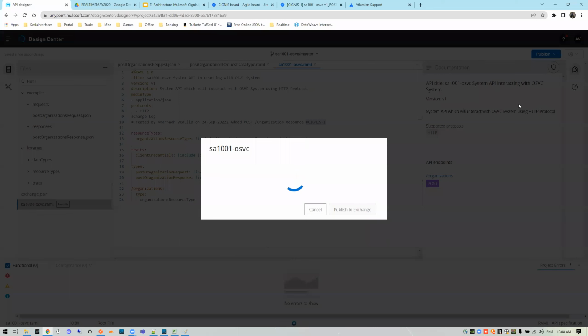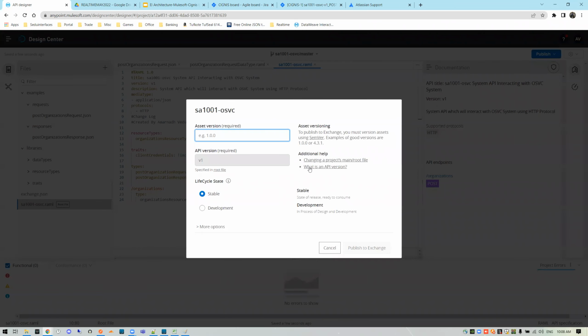What is the requirement, or why do we need to publish it to Exchange? What is the purpose? Some other person will also access it through Exchange, and we have to import through Studio. From Studio, we can import from Exchange.